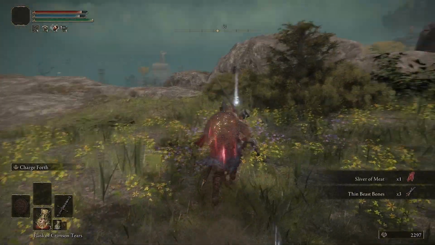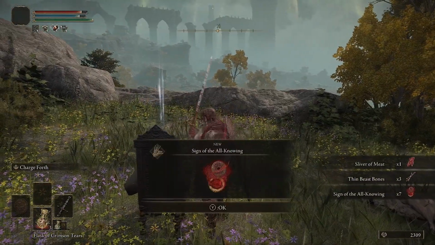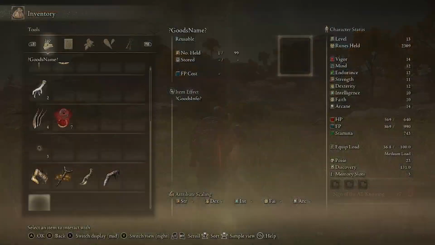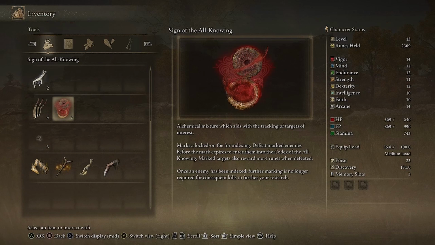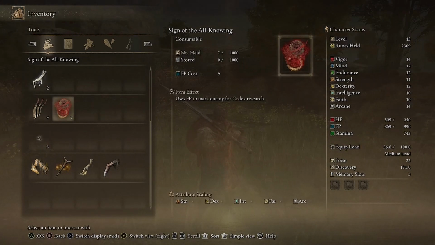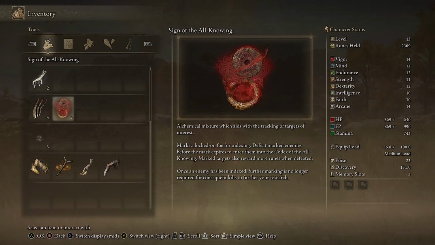This up here would have normally been a consumable. Instead, we get 7 signs of the all-knowing. Goody, but we don't have the Codex for it. But let's take a moment and read. Uses FP to mark enemy for Codex research, a chemical mixture which aids with the tracking of targets of interest. Marks a locked-on foe for indexing. Defeat marked enemies before the mark expires to enter them into the Codex of the All-Knowing. That's the other item that I hadn't mentioned yet.